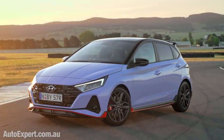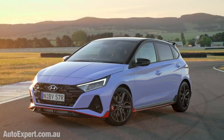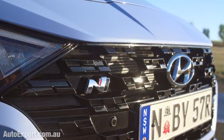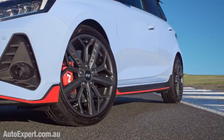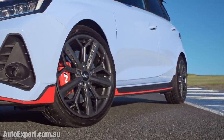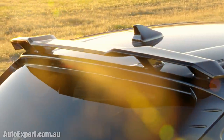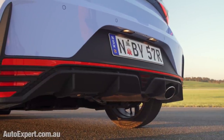The relationship between a regular hairdresser's i20 — which you can't buy in Australia anyway — and this car is kind of like the relationship between humans and chimps. There's some DNA overlap obviously, but only one of us has invented online porn. This thing is a proper ground-up factory-integrated out-of-the-box track special.